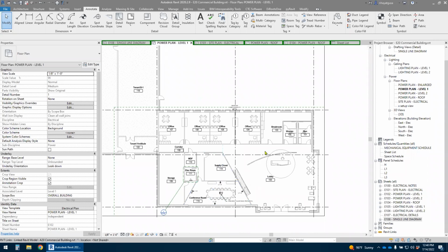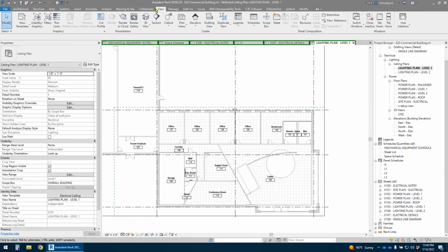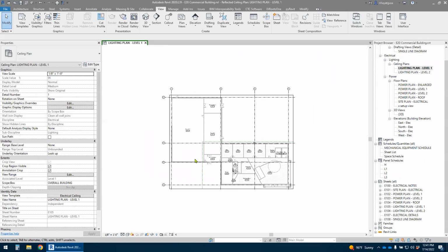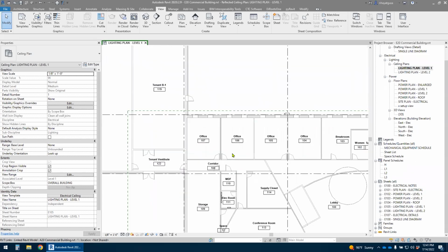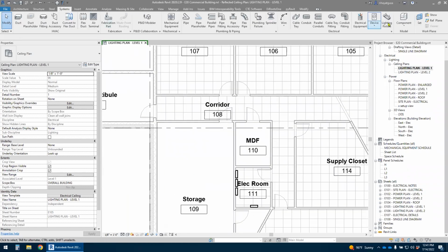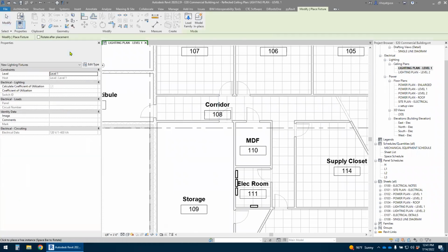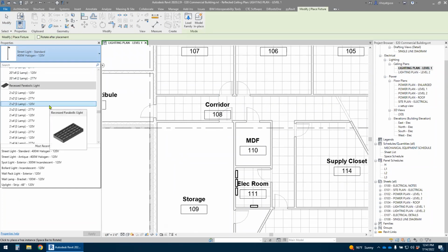Now what we're going to look at is the lighting system. And so we're going to open up lighting plan level 1. There's a button here, close inactive. It'll close all these tabs for me. Boom. All right. I'm in, quote, model space, cropped to the lighting plan, and I've got some ceiling grids down here. So first thing I want to do is go to systems and lighting fixture and see what they gave me out of the box. Lots of old stuff.